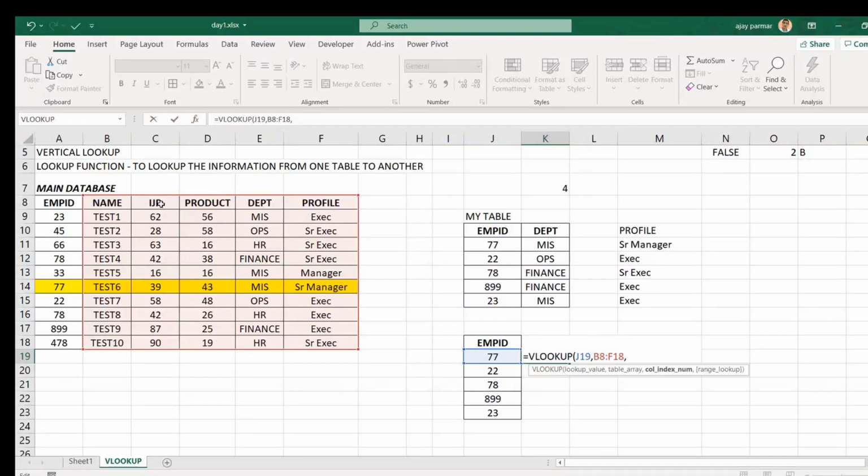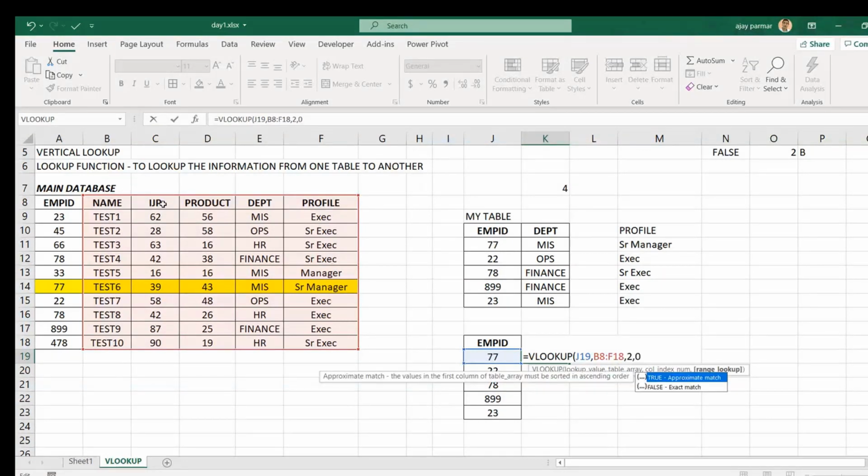Should I use 2 or should I use 3? You will use 2. You will always go by your table columns, not by Excel. Your table may start from column I, so that I will be the first column of your table. For Excel, it may be 7 or 8. It doesn't matter. For me, my table is this. This is first, this is second, and so on. So since I need IGP, I will say 2.